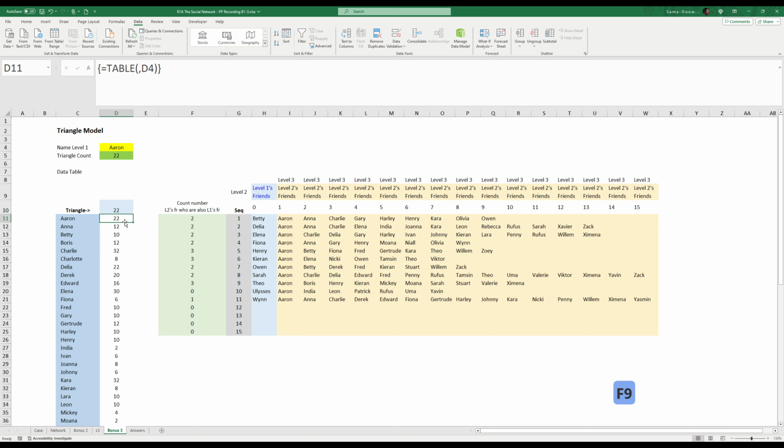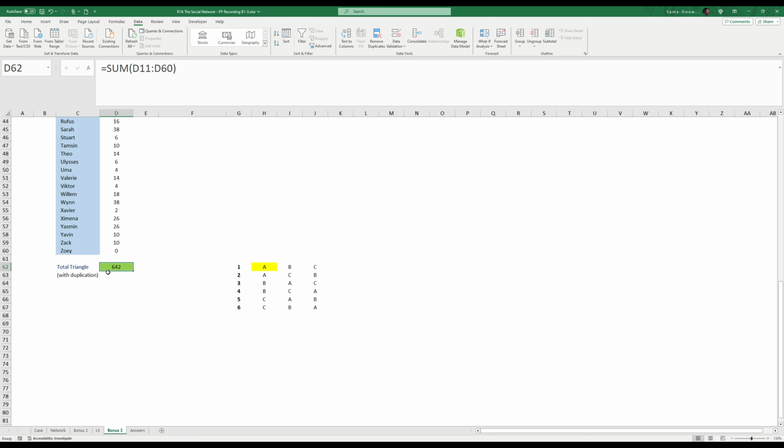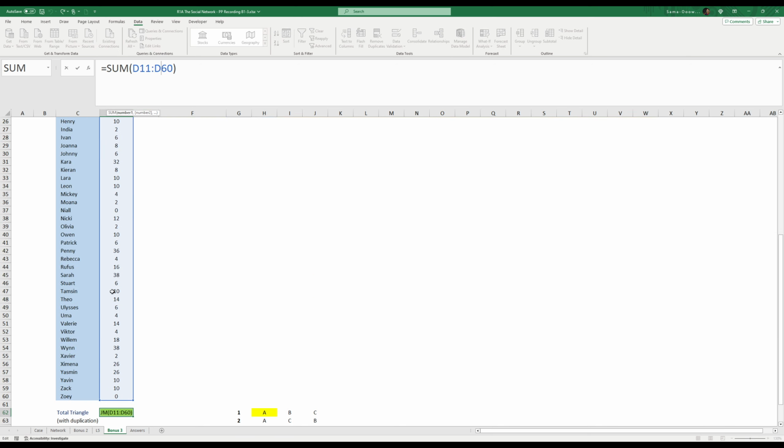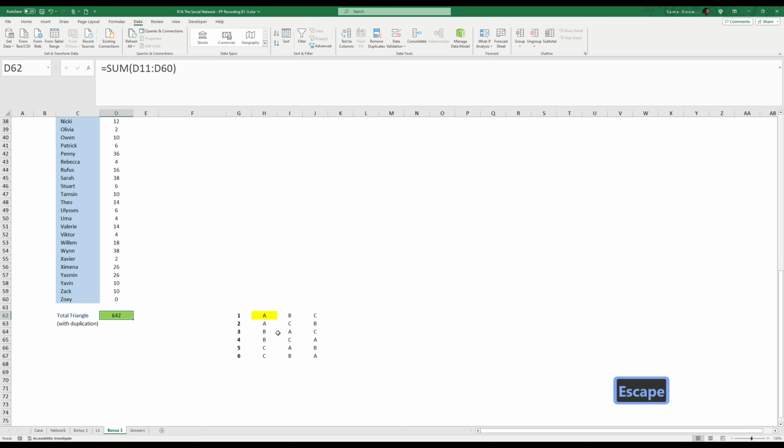So these are the number of triangles for each name. The total triangles with duplication is the sum of D11 to D60. Why I say with duplication? Let's look at the right hand side here.